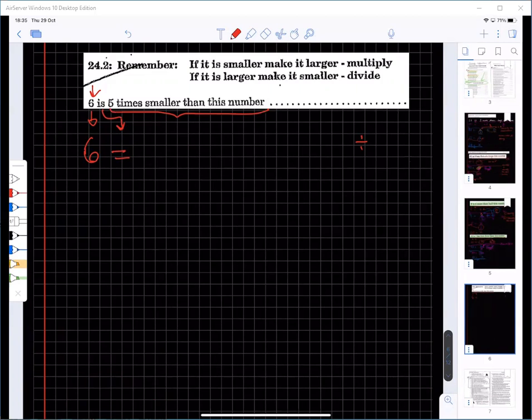What we're doing, Omeza? We are doing division instead. So we have to look at the words. 5 times smaller actually means divide. So if the missing number is x, we're going to make it 5 times smaller. We're going to divide it by 5. That's how we write it. So you have to remember that the words times smaller, I know times looks like multiply, if you put those two together, it actually means divide. It doesn't mean times.